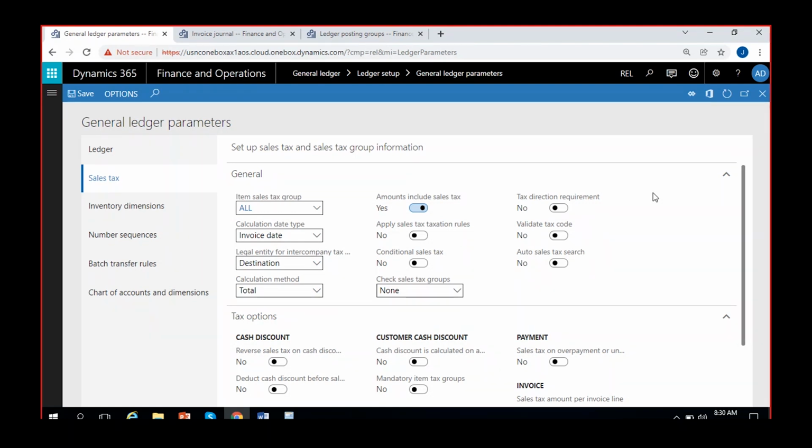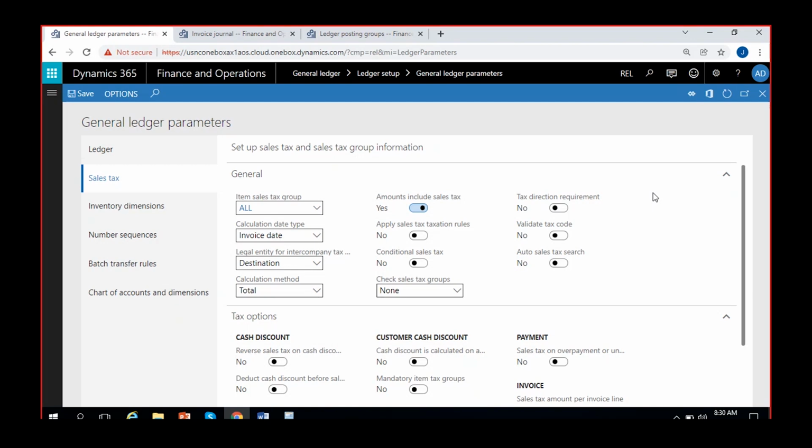But there are situations where you may not use a customer account or vendor account, but you are posting some miscellaneous journal like a general journal where you might have to apply sales taxes. There the system does not know if it is sales tax payable or sales tax receivable. The system does not know the direction. So according to the main account that you use, it will consider the direction.